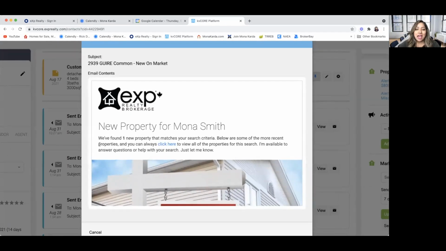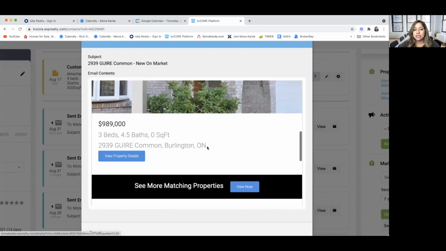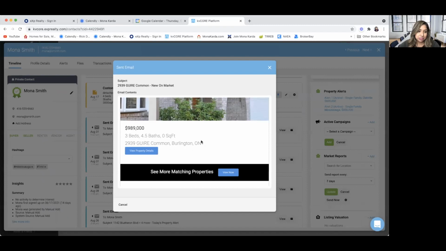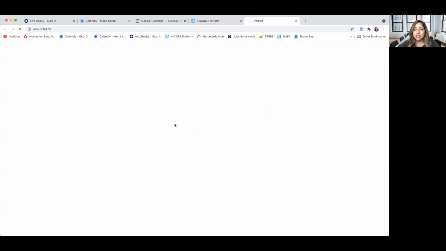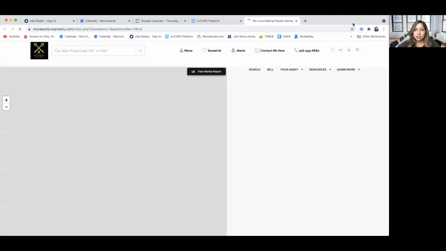So anyway, it says we found one property that matches your search criteria. Click here to see it, and then you can take a look at whatever the property is. So in this particular situation, there wasn't many properties. Usually there's a lot more than one, but if you go ahead and you click here, you can see what that property looks like.